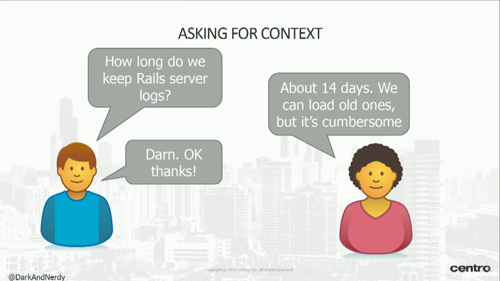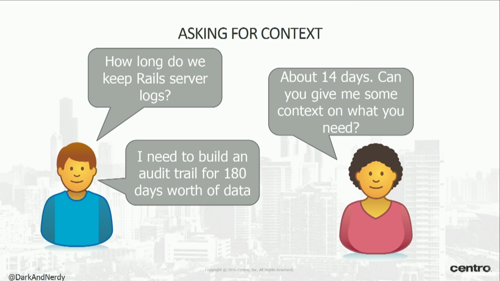So this is a story that we ran into where a developer comes up to us and says, hey, how long do we keep Rails logs? And we say 14 days. He says, okay, thanks. And I'm like, whoa, this sounds suspicious. What are you trying to do? He says, oh, we're trying to build an audit trail, and we need 180 days worth of logs. Simply by asking why revealed a whole set of things that we could accomplish for him, right?